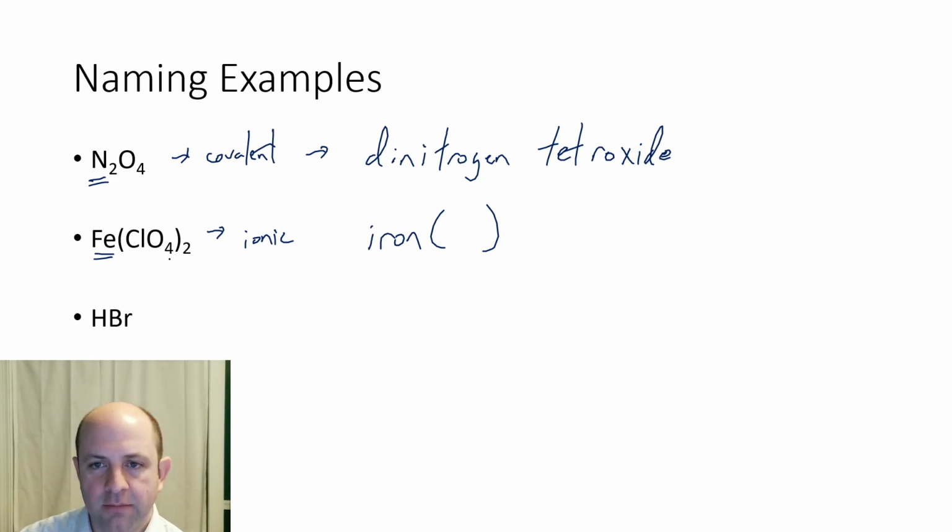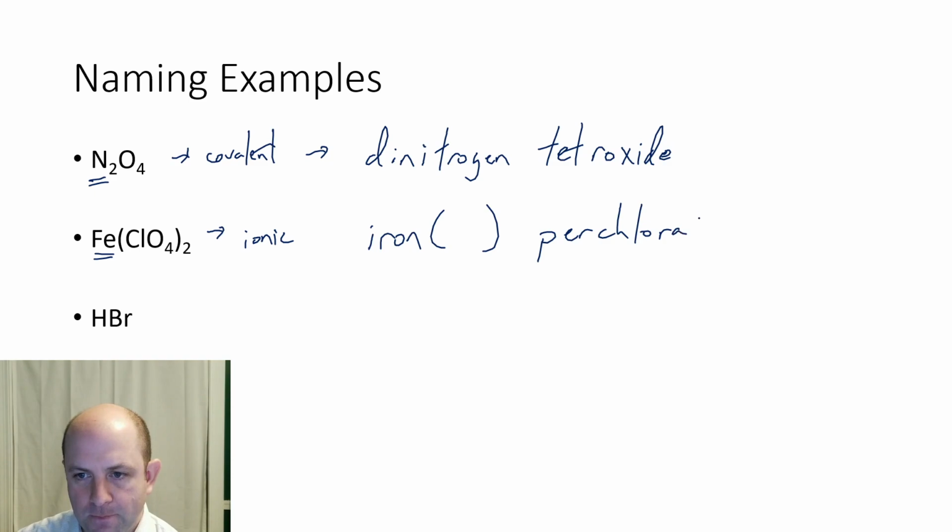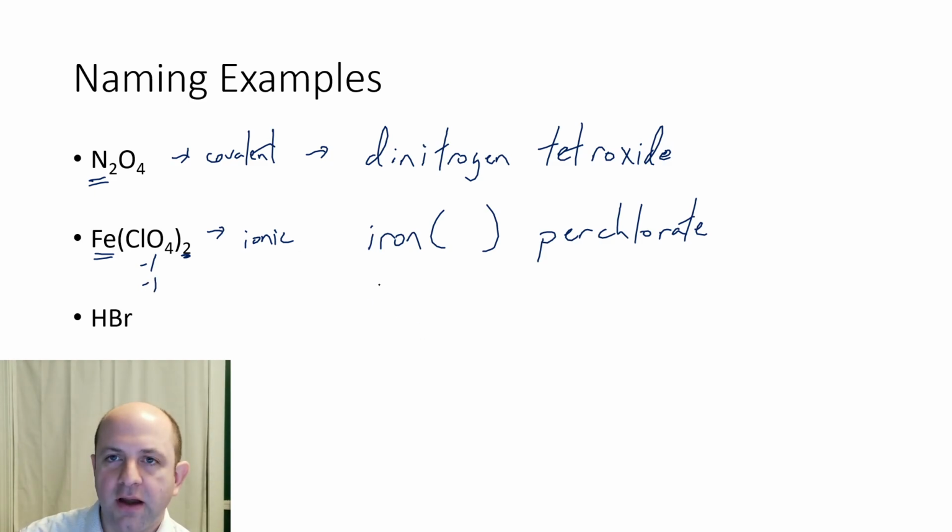ClO4, that's a polyatomic. We'll learn that that is perchlorate. And now we go back and say, okay, gotta figure out this Roman numeral. We don't know what the iron is, but we do know perchlorate. We can look it up in the table in chapter 2. Perchlorate has a -1 charge, but there's 2 of them. So that means there's another -1. The rule with ionic compounds is they always add up to 0. So if we have -2 overall, we need a +2 to cancel that out. So if the iron's +2, we put a Roman numeral 2 in that parentheses. And there's the answer to that one.